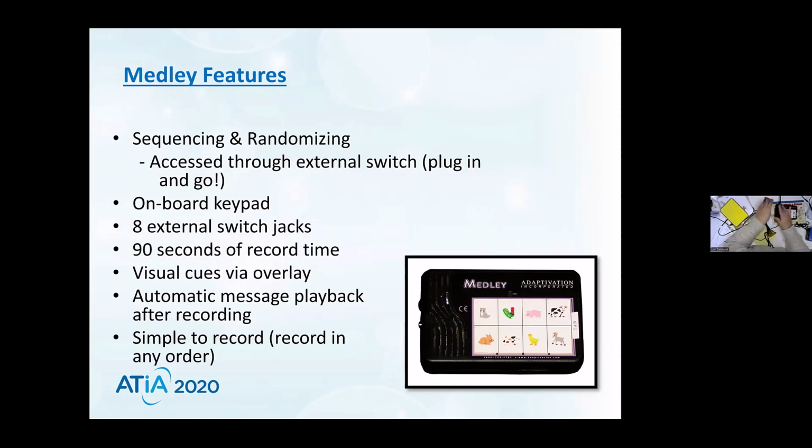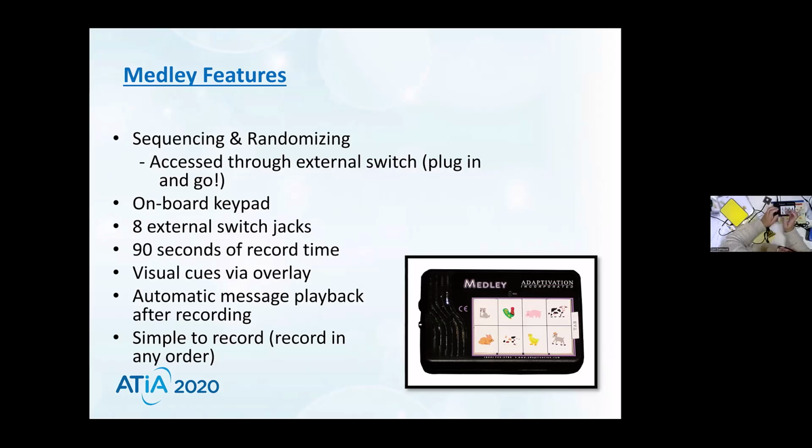So it's doing random. If they do get off track, all you have to do is touch where you want them to be, and it will start it at that level. So this one, you're limited by number of messages. I can only sequence up to 8 messages, which is oftentimes plenty.